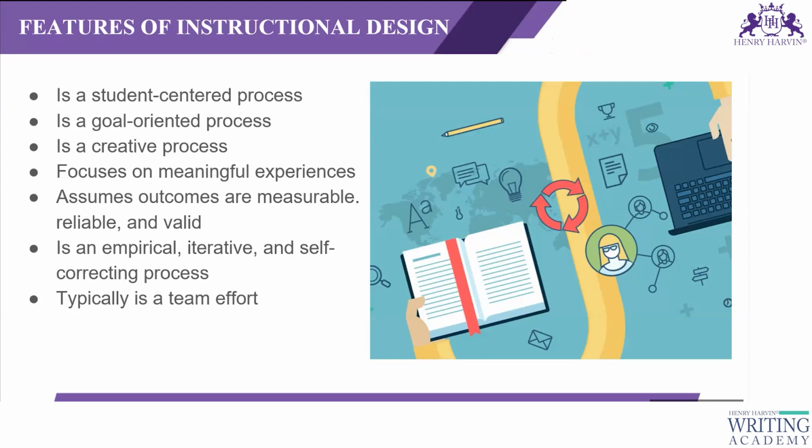And it is an empirical, iterative, and self-correcting process. Whenever things don't go as per plan, we can make some changes and tweaks, and then accordingly move ahead. So there is a learning cycle that we will study, based on this particular theory, on how this self-correcting process is empirical. I'll tell you how it goes.